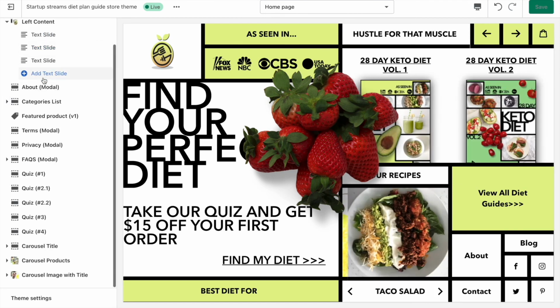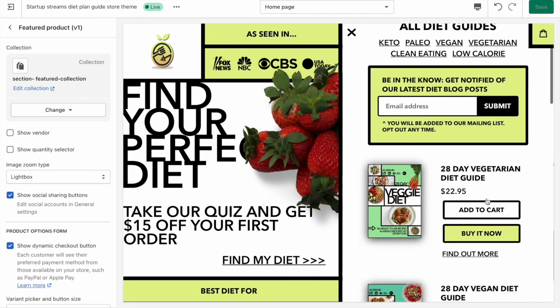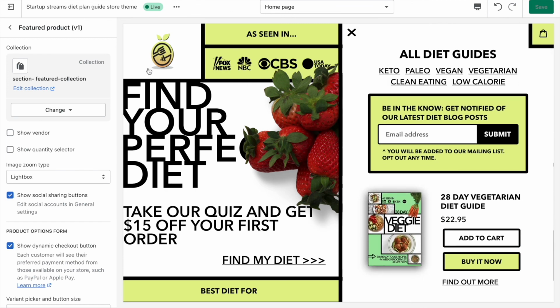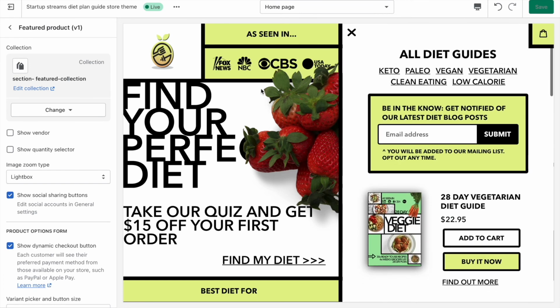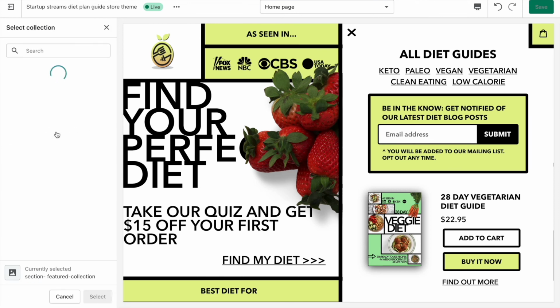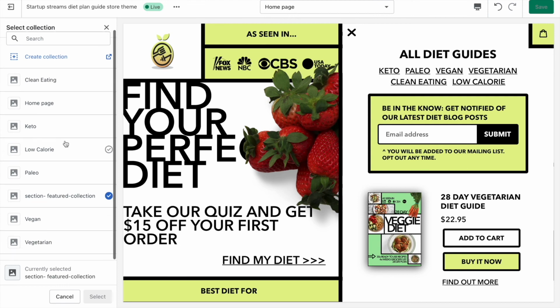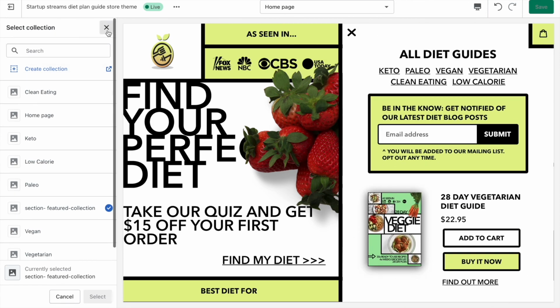The next section which needs my attention is the featured product section. If I click on this, it has correctly linked. So when it says featured product V1, it is this section here, which shows all of the products. Occasionally they won't appear automatically. If they don't on your store, all you need to do is click change collection, and then you can change the collection. So if you do want to add more products or replace the ebooks, you can change which products appear on the main collection page.